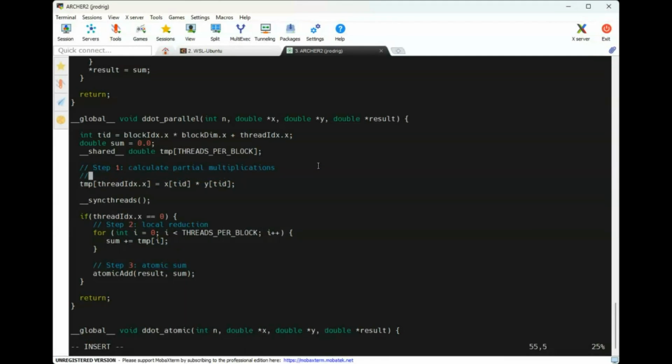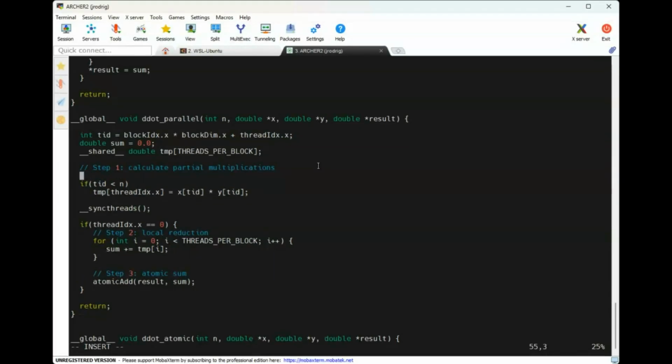We need to double check that this is less than, and also initialize the variable TMP.